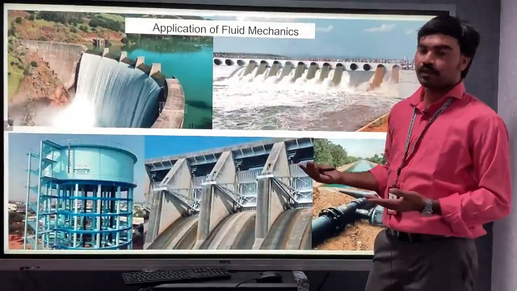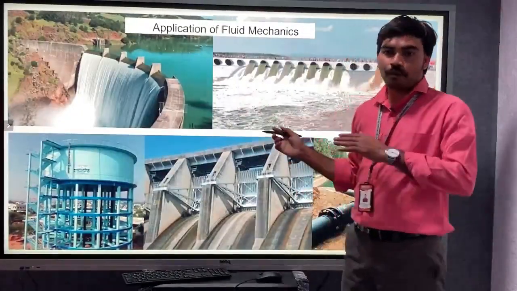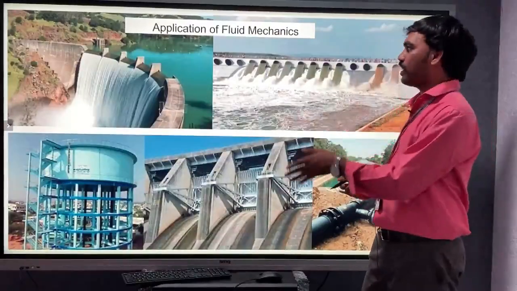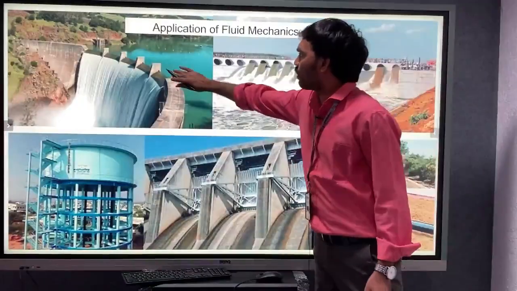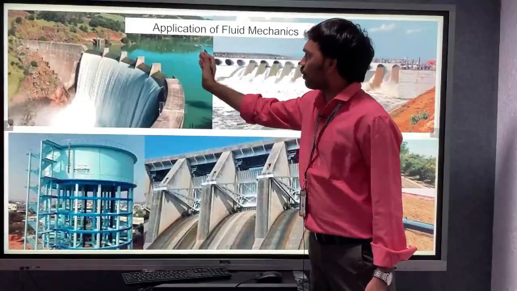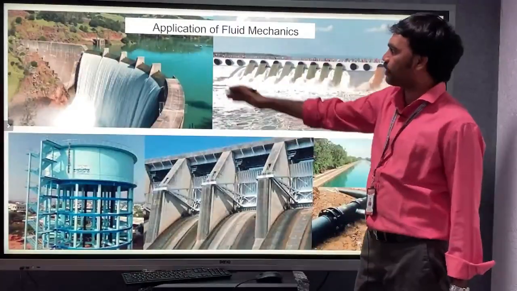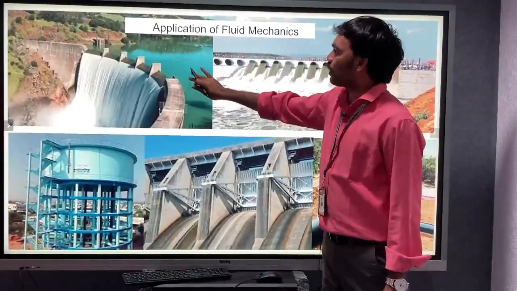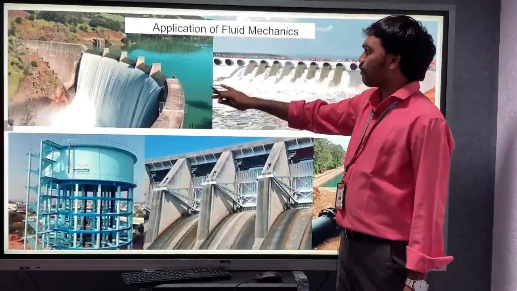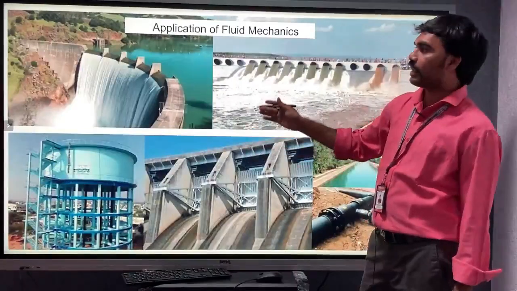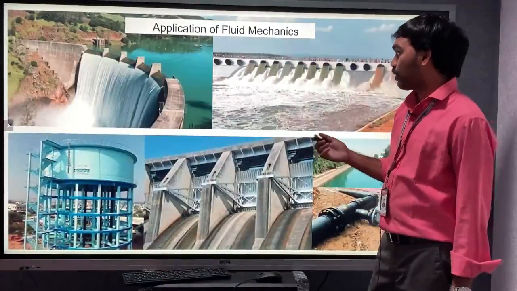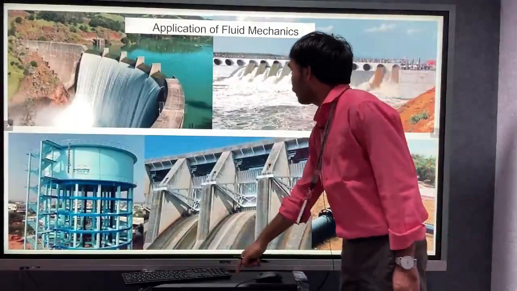It will collapse. So first we need to understand how much force is exerted on the dam when the fluid is flowing, and at the same time when the fluid is at rest. Most of the time the fluid is at rest before the dam, because when you close the gates the fluid is at rest. So you need to understand how much force is exerted by the fluid on the dam when it is at rest and when it is flowing, and also where it is acting. That will help you to design the dam.